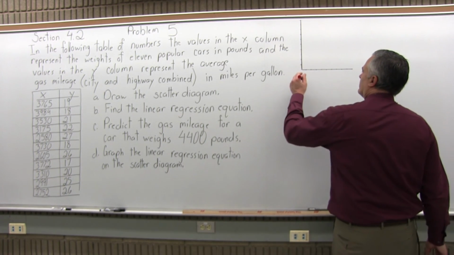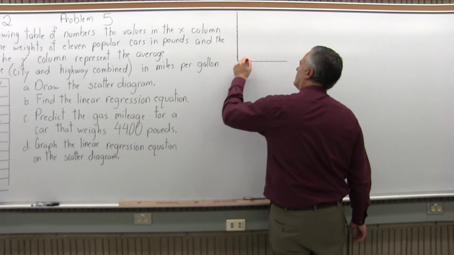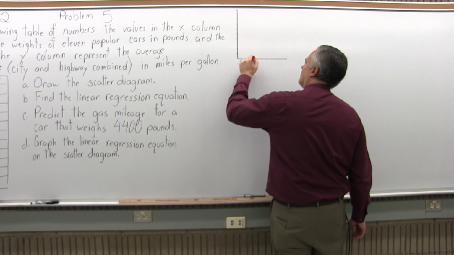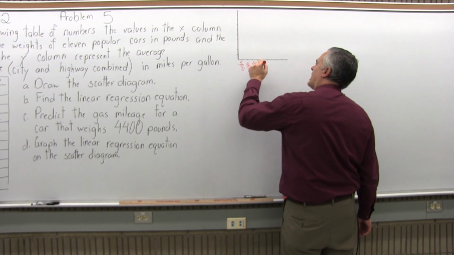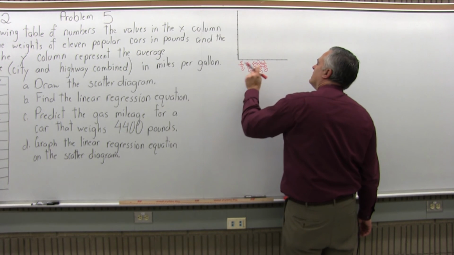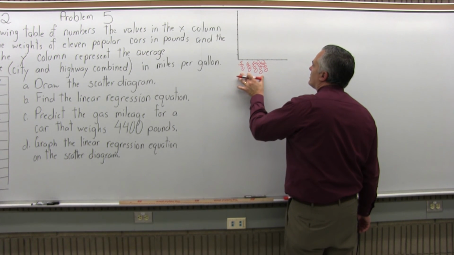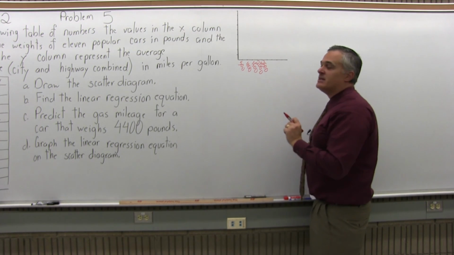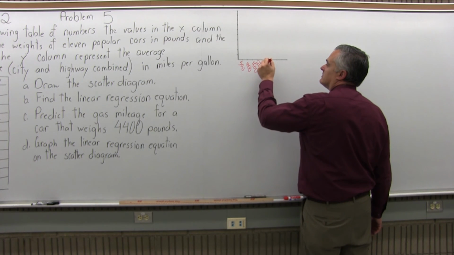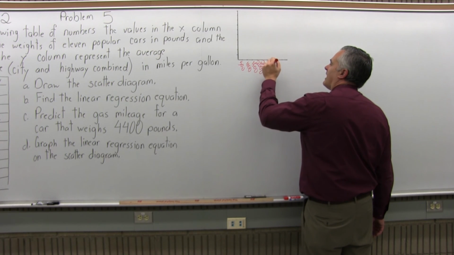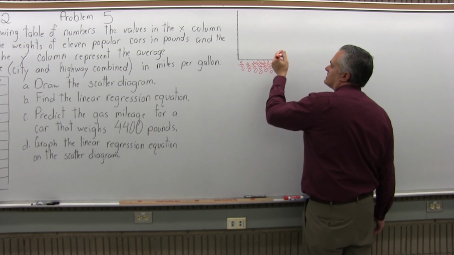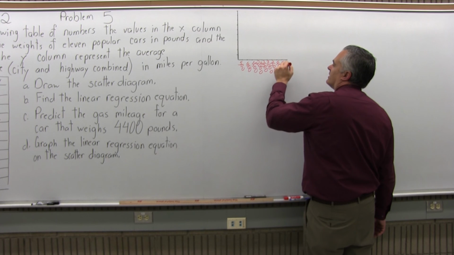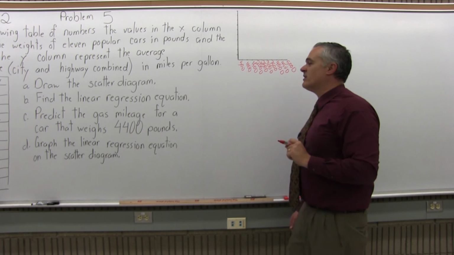So if I do 500, 1,000, 1,500, I'll write them coming down a little so I have room and don't have to write tiny. Then 2,000, 2,500. They don't have to start at 0 either. You could start your car weights at about 2,000. That's an option too. I started at 0. 3,000, 3,500, 4,000. That's about as big a car as we have, but there's 2 more. I might as well do 4,500 and 5,000, especially since my predicted value is going to be 4,400.